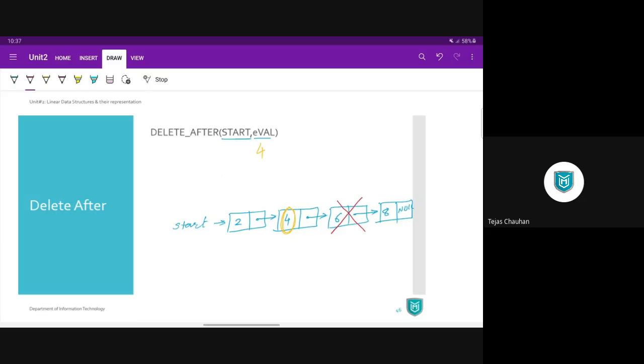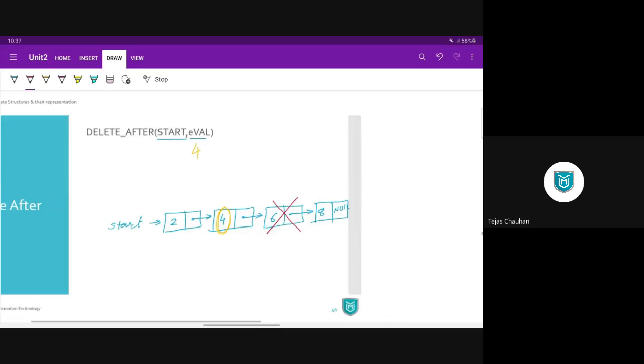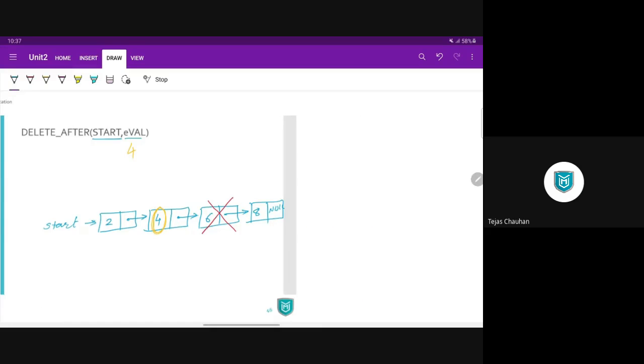That's what we want to perform here in delete after. So we know how to search for a value in a linked list. So let's go and traverse our linked list to find that value. So we need tr starting from the first node, and then we'll go for a loop where continuously we are going to update our tr with the next node.